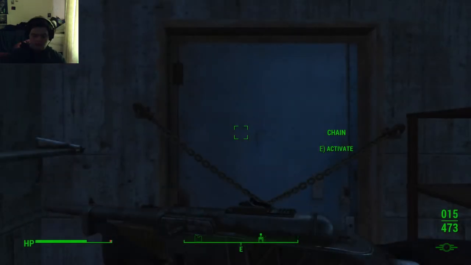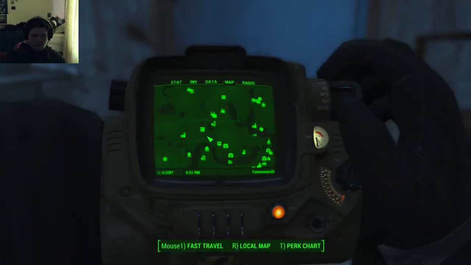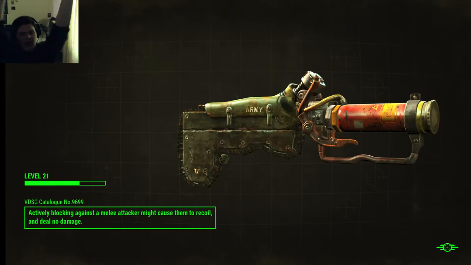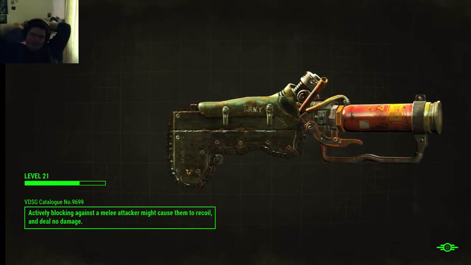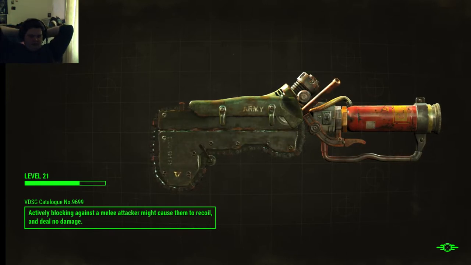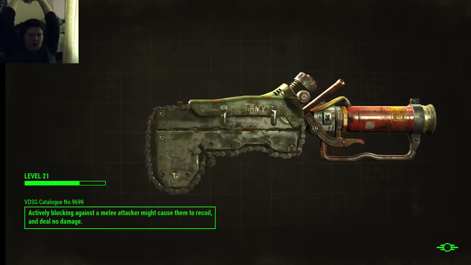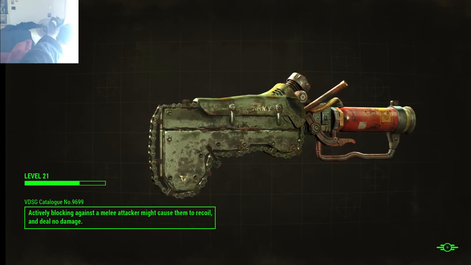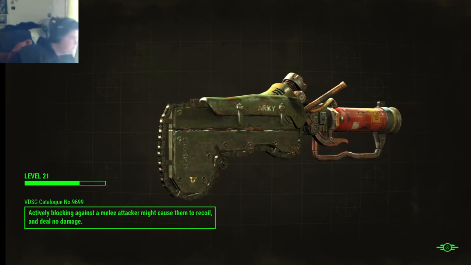Let's see if we can fast travel real quick. Real quick. Die! Should have probably unchained that door. Oh, no. I've done that before. I don't know why. It's just gonna keep resetting itself then. Fuck. Bitches.